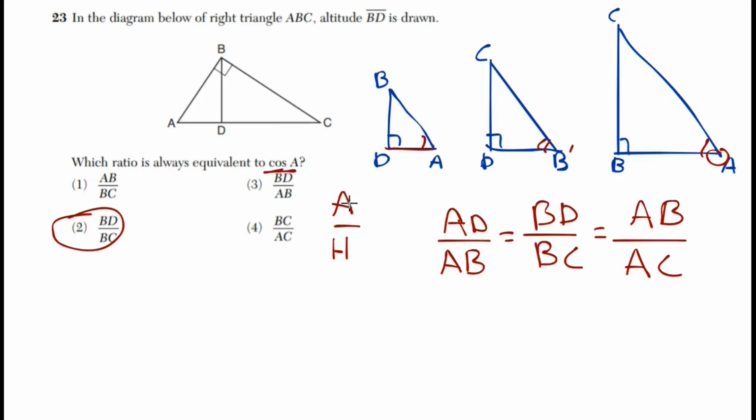Cosine is the adjacent side. In a right triangle, it's the adjacent side, that length, divided by the length of the hypotenuse. Okay, and then you have to remember, it's not only A. In this particular case, this angle is also congruent to angle A. And that comes from the idea that you know what similar triangles means. Corresponding angles are congruent. Corresponding sides are proportional. So a lot of fun stuff in this one, but mainly being comfortable with what that altitude does in a right triangle, and then also knowing your trigonometric ratios, sine, cosine, and tangent.